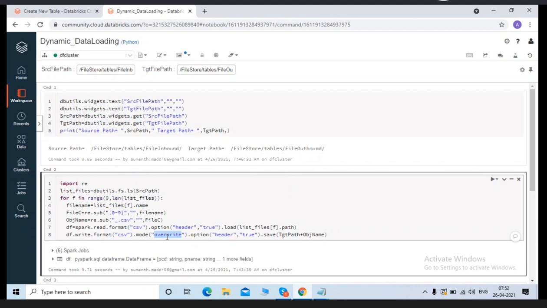But how can we handle this? Then we should ask our users which files they are going to upload inside the source location. Could you please maintain one log file? We'll consider the log file: today, these many objects we are going to read from this path. The path could be anything.